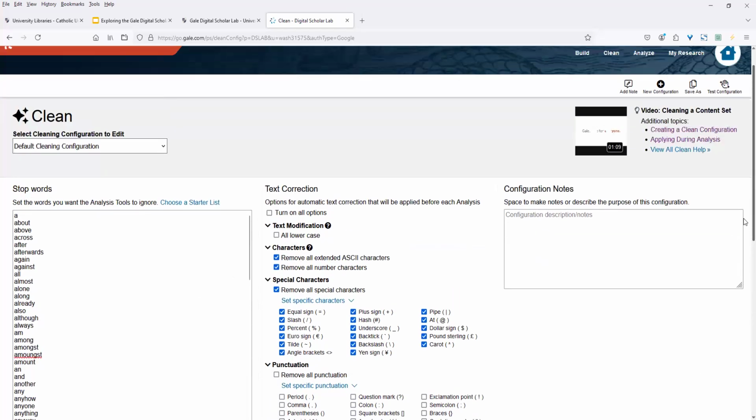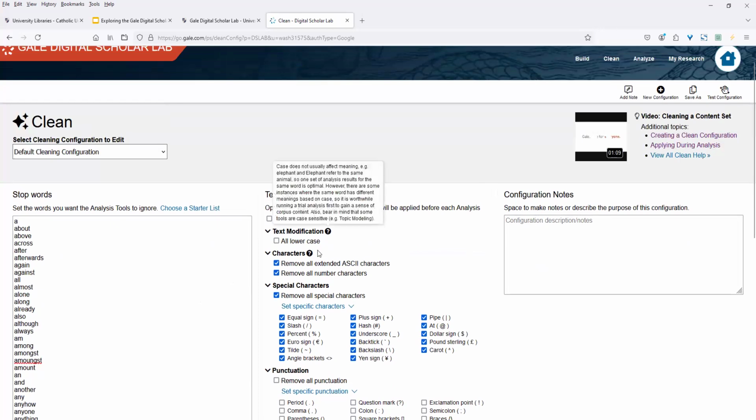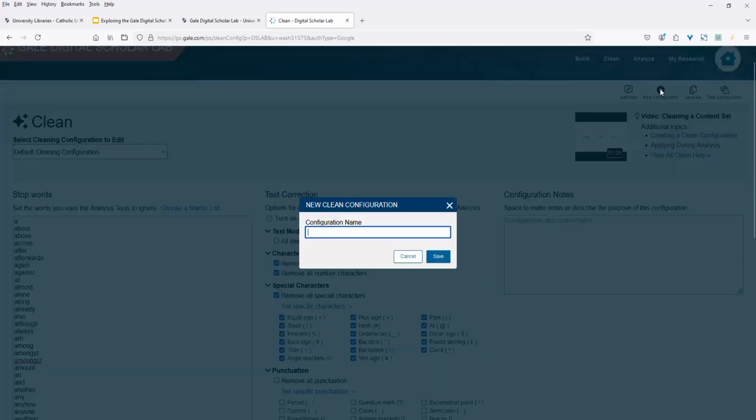All right, so we've got that. I've selected my parameters, and now I want to do a new configuration, which I'll do up here, and I'm going to call it set 20 config. There we go. And I'll save that.